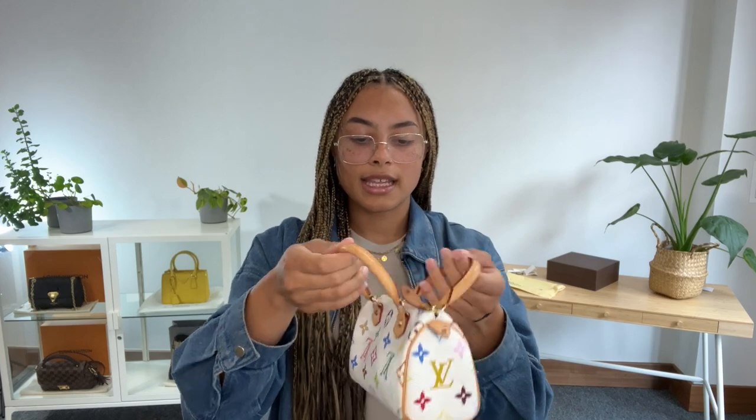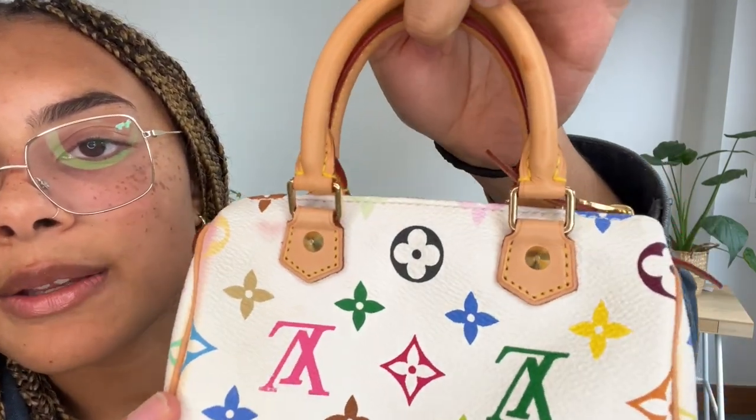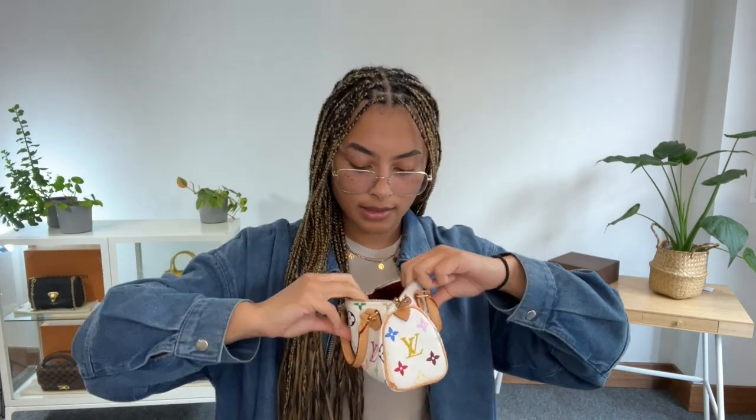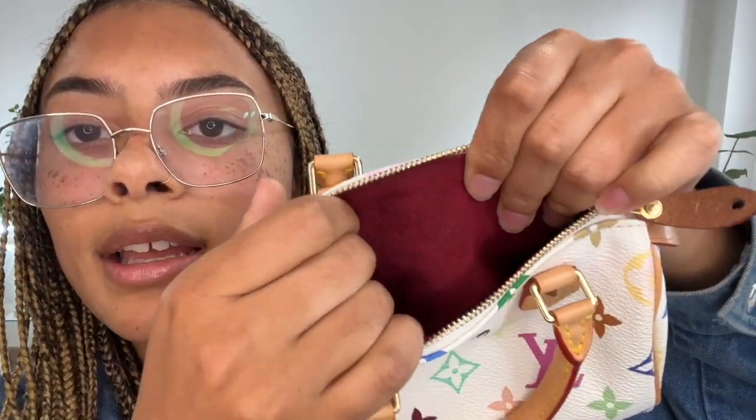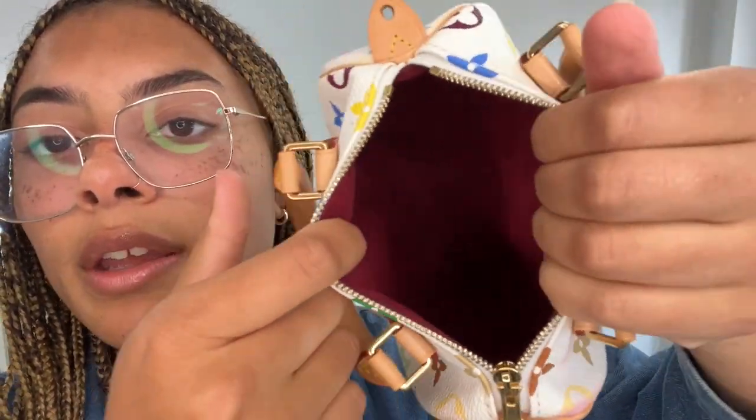The interior and the hardware, we have called very good condition, so they've got very minimal wear to them. The hardware is a lovely gold colour, but you can just see it's got a very tiny little scratch on the zip pull. These handle loops are in a very nice condition – you can't really see any wear to those, so that's why I've called the hardware very good condition. And inside this microfibre lining, again you can tell it has had a previous life, but it's really clean in there. There aren't any standout marks for me to show you, so that is why I've called the interior very good condition.